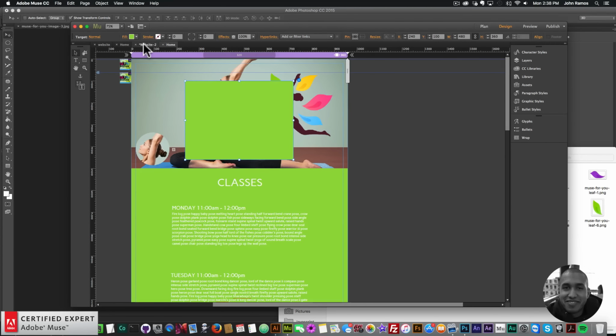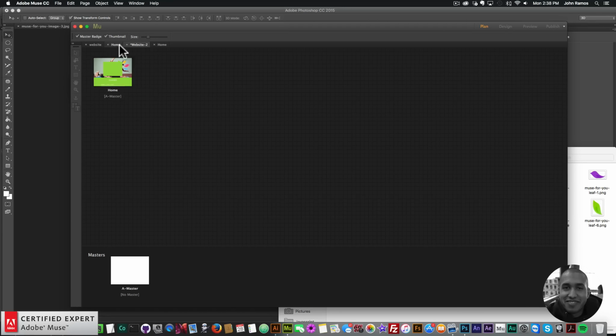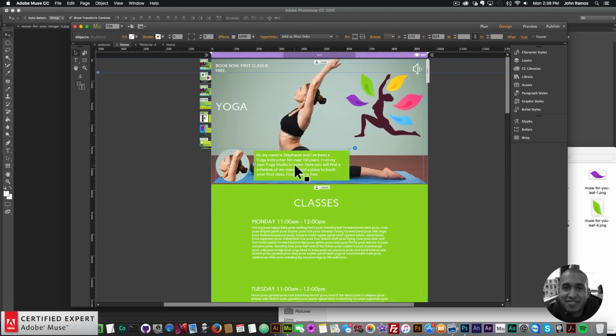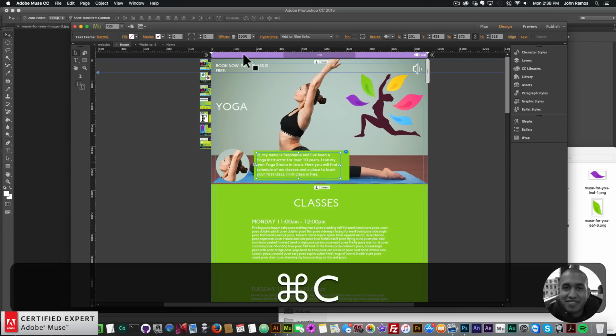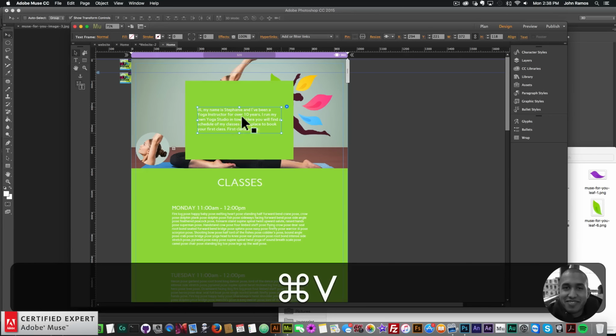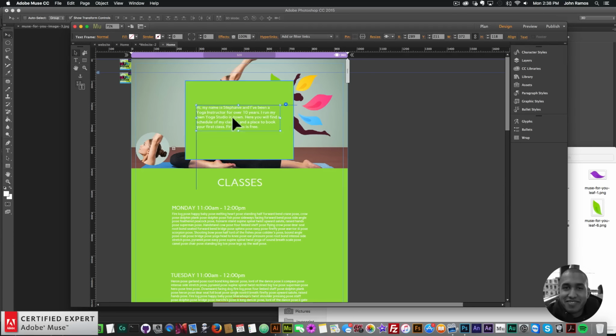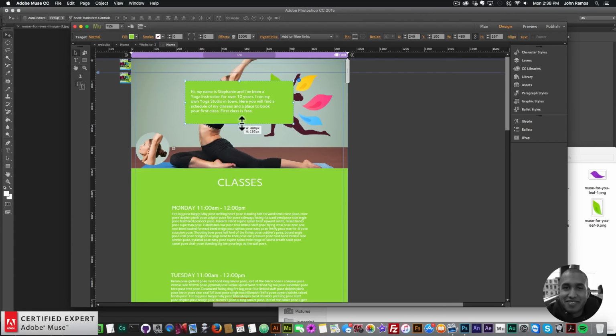So again, I'm going to go back to the first website I created here, and I'm just going to copy this text so I don't have to rewrite it, and paste it in the target. Again, I know that this text is in the target when the border becomes thicker and it has that blue color. And then I can resize the target. So I'll just grab the target and resize it just like that. And perfect. So we have this nice target here.